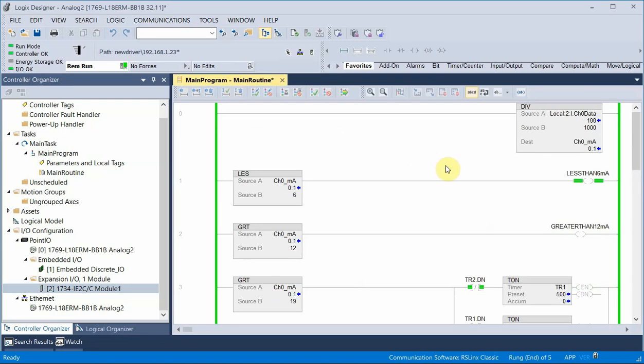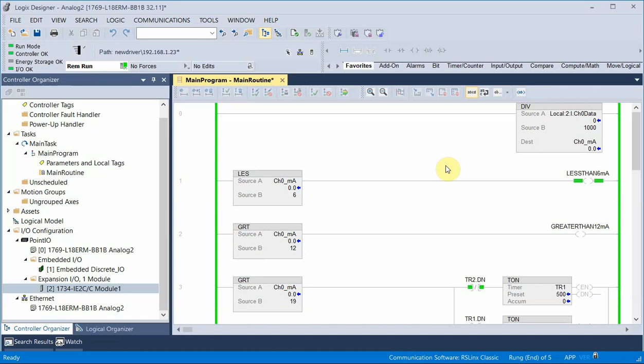So there is 20 mils, 100%. If I scroll down, 12 is 50%, so I'll stop at 12. 50%. If I scroll down to 4, that's 0%. And I'm still going down, down to 0 milliamps here, and it's showing a negative 25%. So what it's doing is showing percent directly, but in integer values, so it's kind of rough. You lose your precision when you drop your high end that low.